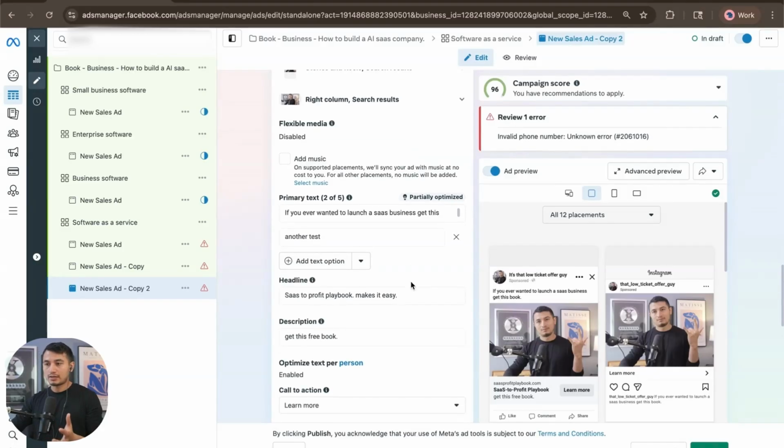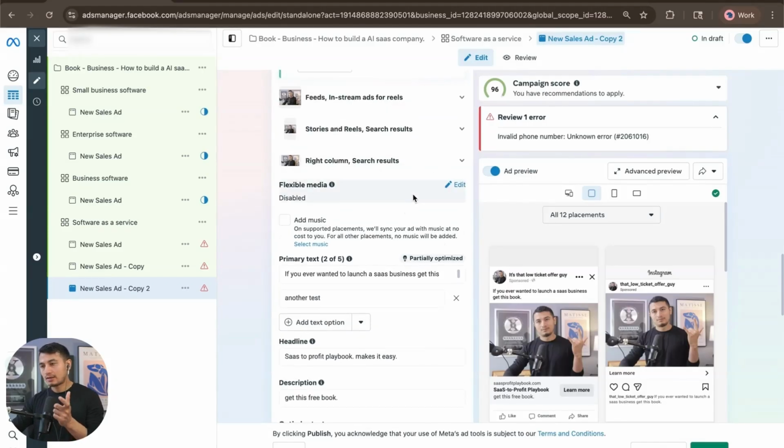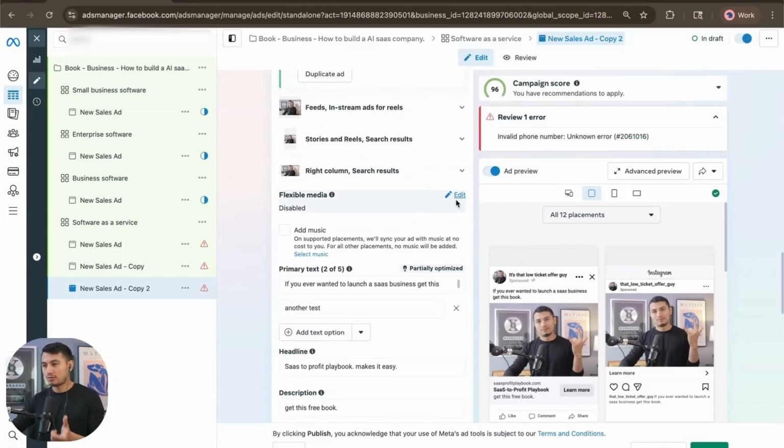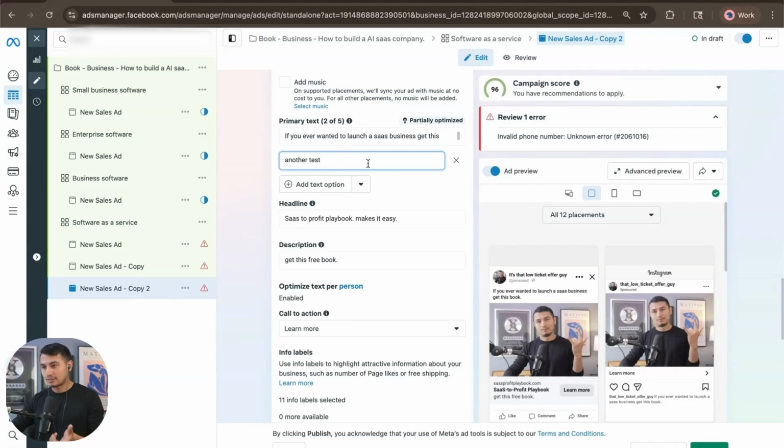The reason, again, is that I want to find the exact ad that works, an exact combination, exact variation. And at this moment, the flexible doesn't work. The other primary text, the second and third, doesn't get shown. So it is very much a disappointment at this moment. So we like to have one ad with one headline, one video, and one description, and we just keep duplicating it for multiple different ad sets again and again.